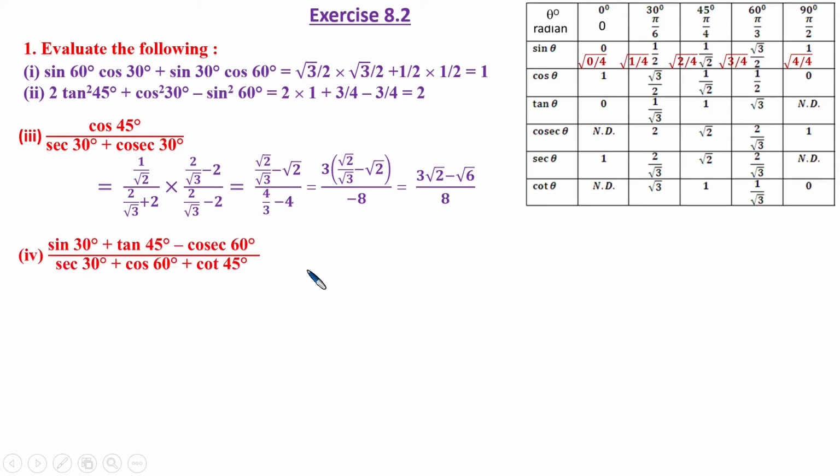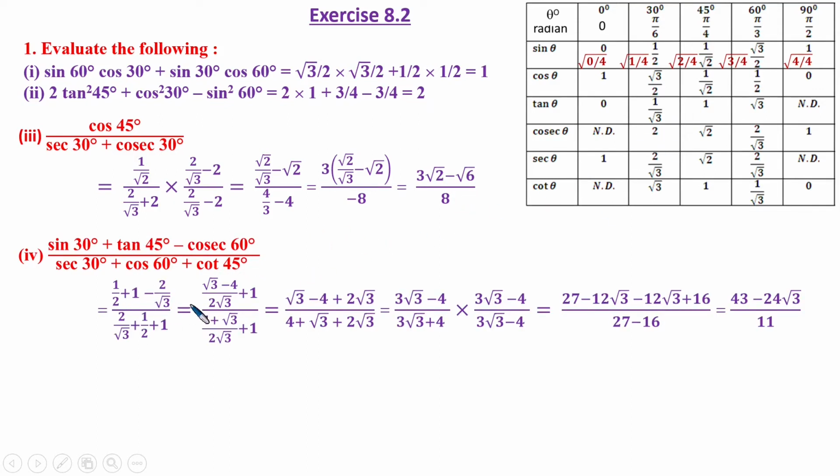Similarly, this also you should be able to do, though it is quite lengthy. I don't want to waste time. So here this value is half, tan 45 is 1, cosec is minus 2 by root 3. So similarly you do it here and you simplify it and just freeze and see it, and you will get this answer. Check in your book also, behind the book, whether this answer is correct.